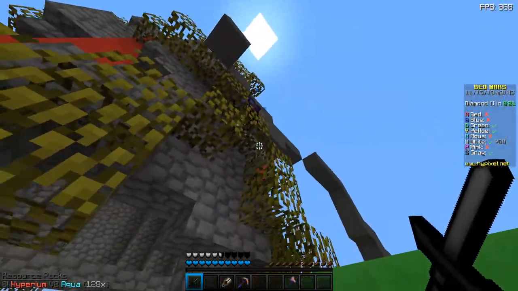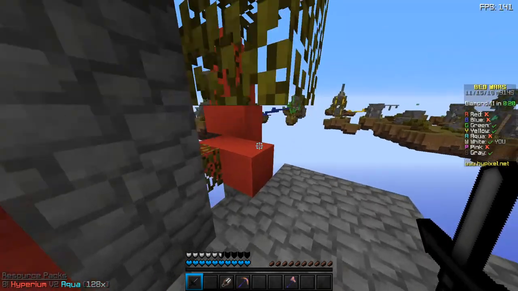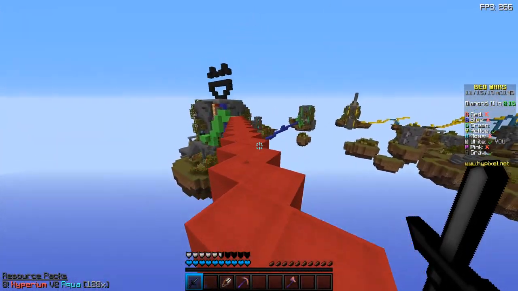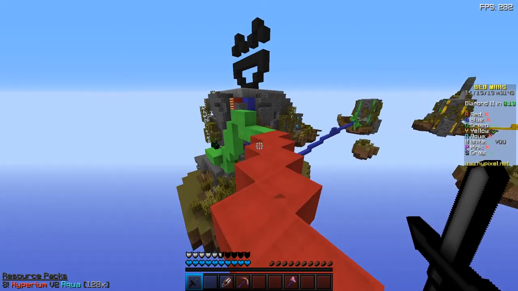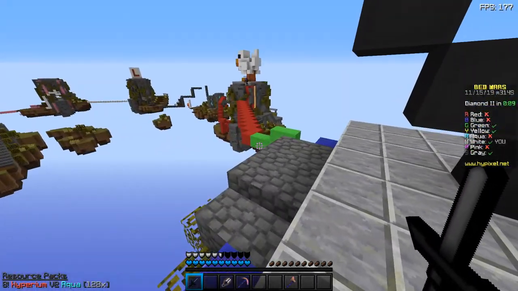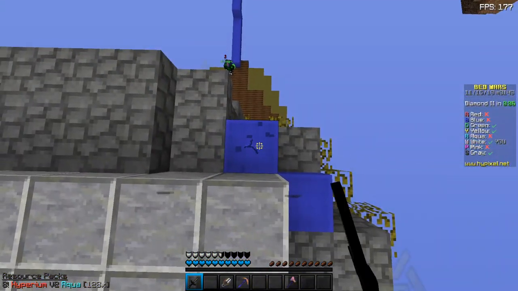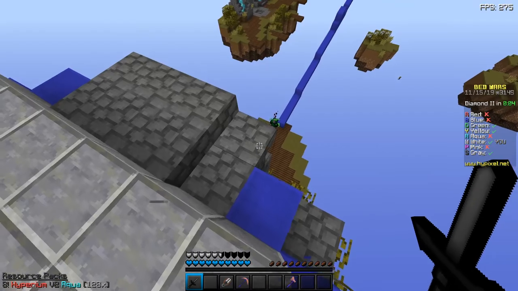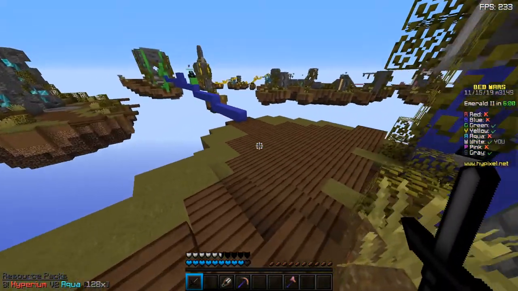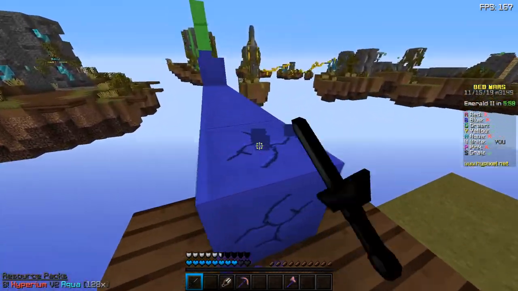Come on, mate. Actually, you know what? Does this have a bridge? Oh, it does. He's probably gonna jump behind me and kill me. No, he's not. Green. Not interested in this. Wait, do I have blue wool? Why is green here? Okay, gray is gonna hit back. I just want blue wool, buddy.